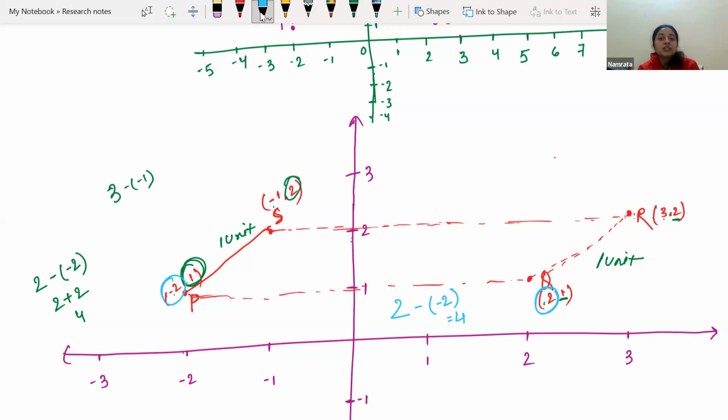If we have to find the distance between SR, we will take the x coordinate over here and the x coordinate over here, and again do B minus A, that means 4. So yes, the opposite sides have equal length, hence it's a parallelogram. It's not a rectangle because each interior angle is not 90 degrees. So basically it's not a rectangle, it's a parallelogram. Is it clear? Yes, Arya, perfect.